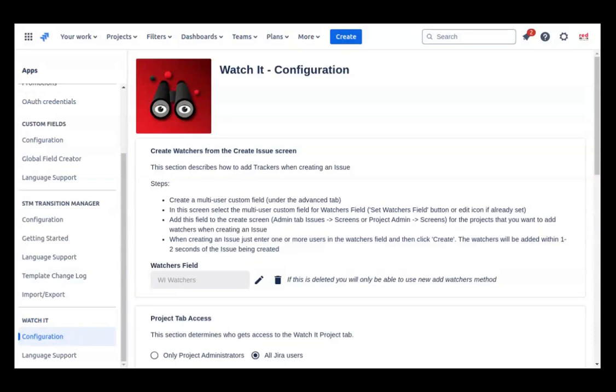And from that, we will add that to the screen, to the Create Issue screen for the project that we want to have this functionality. For the data center version, we need to create a custom field of type Watchit Watches field, our own specific type for Watchit, and that also needs to be added to the Create Issue screen.